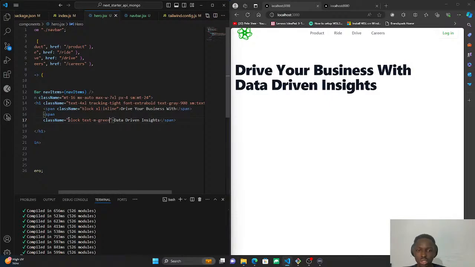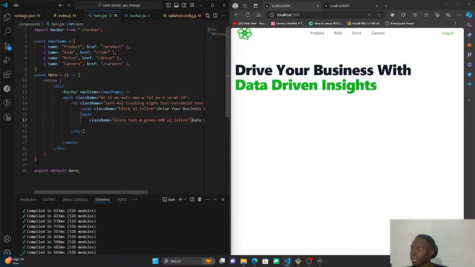This is why we needed the other span, so that we can style this differently. The span basically allows you to add containers of elements inline without having to make it start with a new line. That's one of the beautiful things about span.